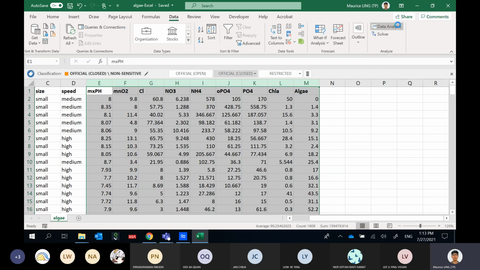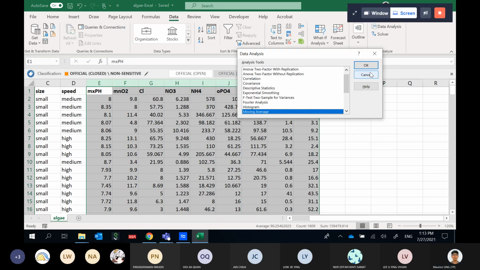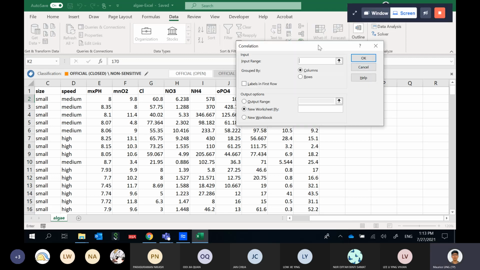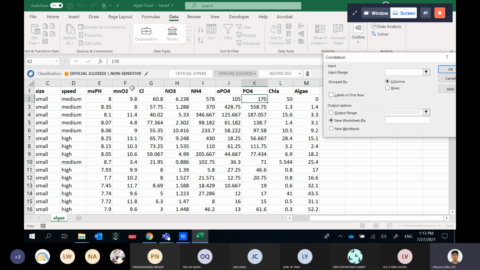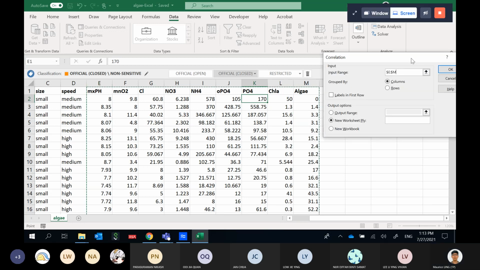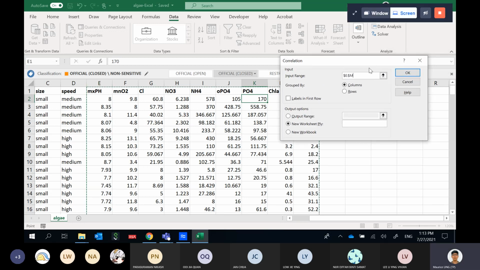Go to data analysis, and you look for this thing called correlation. It asks you for the input range, so you highlight everything. The data is grouped by columns with labels in the first row.